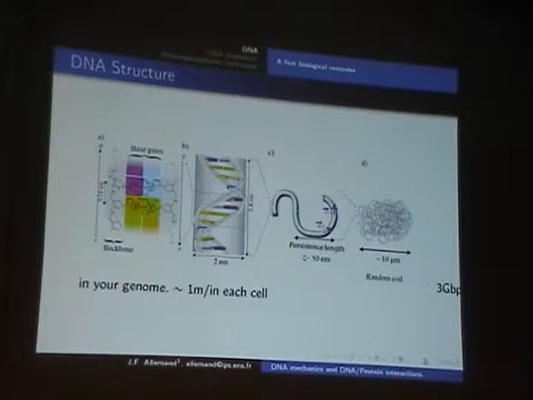So this molecule is, and this is the reason maybe why what I'm saying can be quite long, a long polymer. In our cells we have 3 billion bases. If you consider that you have 3 billion bases that are separated by a distance of 3 angstroms, it means that in each of your cells you have something like 1 meter of DNA. That means 1 meter of a polymer.